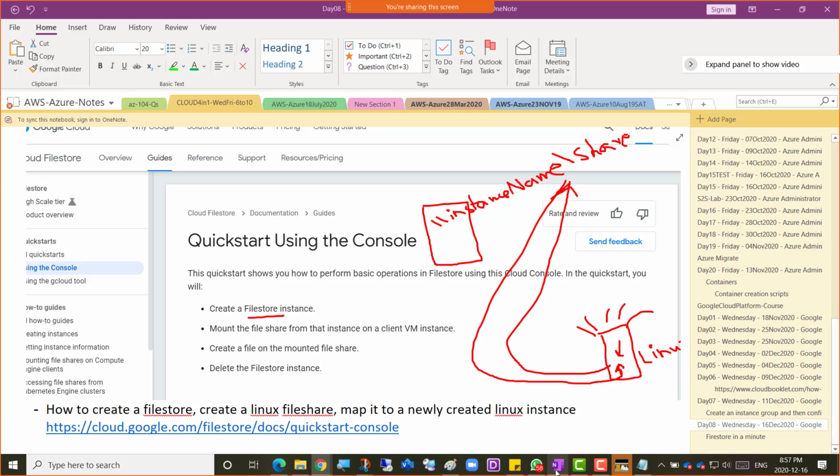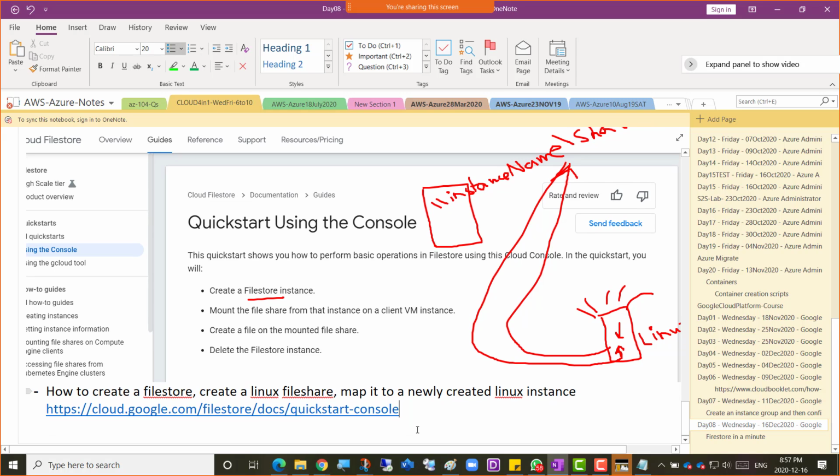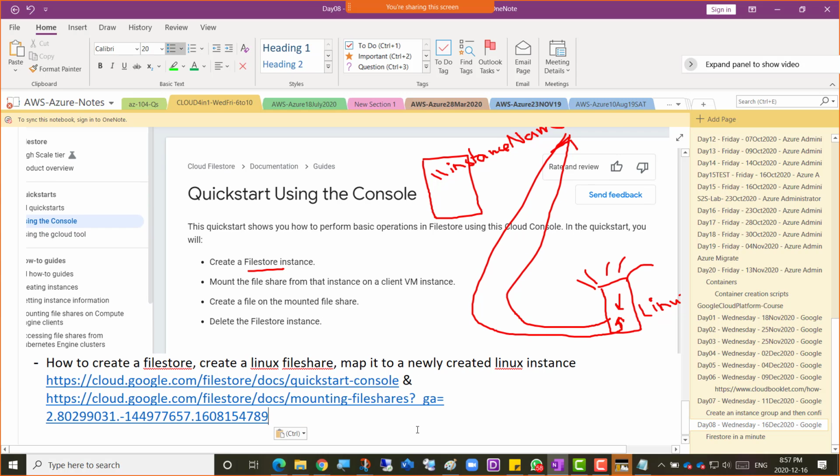This document would help you more if you want to try it yourself. Well, it's not if, you should try that yourself. Otherwise, it's for your reference here, and what I did. And I'll put that as a reference there, and in WhatsApp as well.